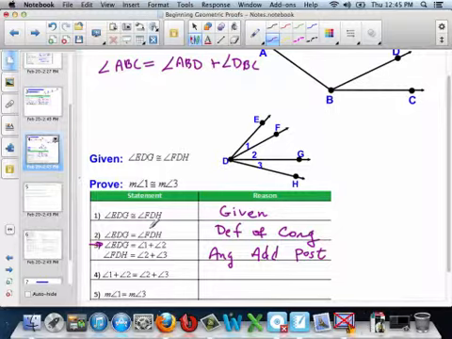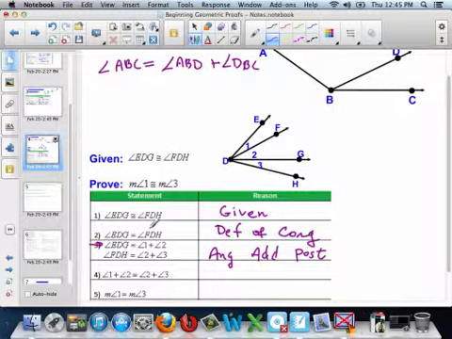Everybody needs to think here. Joey? What are equal? Angle 1 and angle 3. No, we don't know they're equal. That's what we're trying to show. How do I know that this statement's correct? How do I know that angle 1 plus angle 2 is equal to angle 2 plus angle 3?